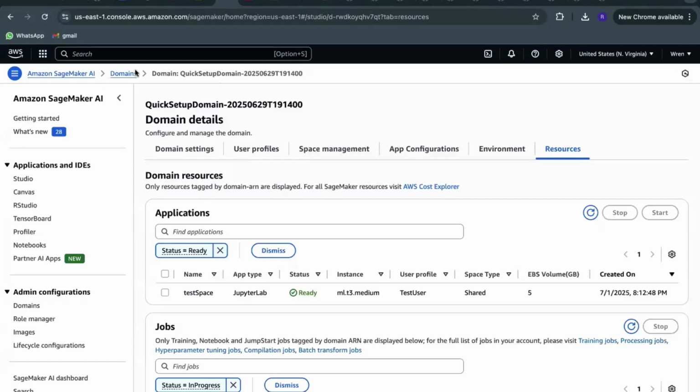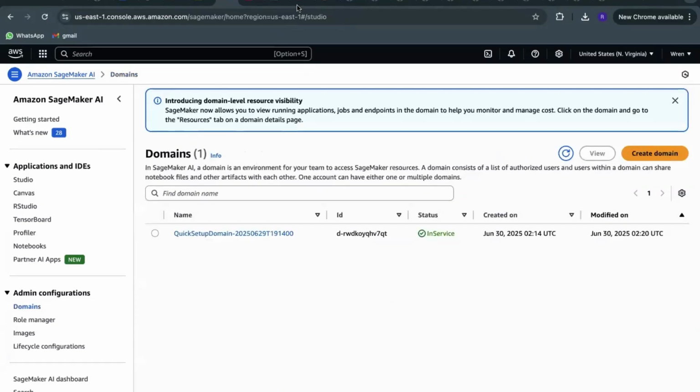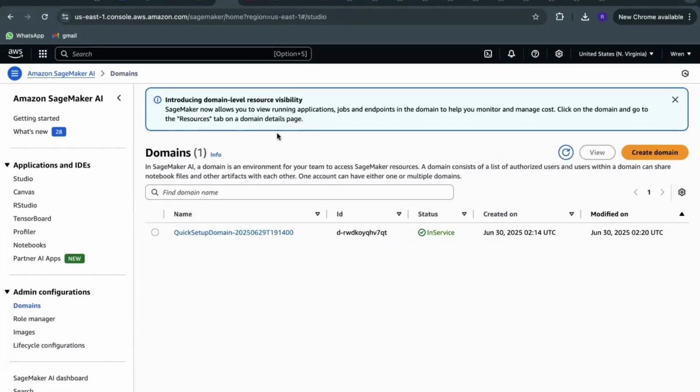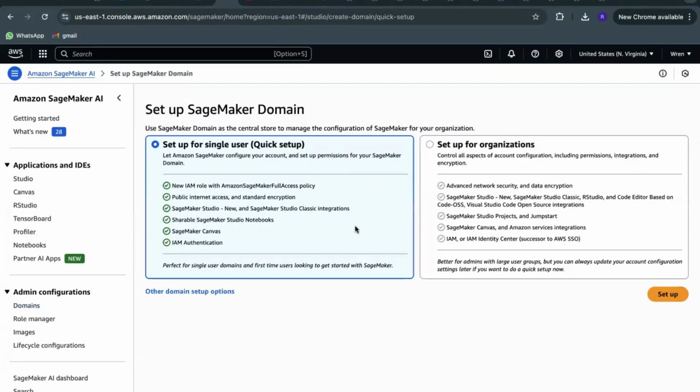So within SageMaker AI on your console itself, if we go to domains, I have a domain created, so it didn't ask me to set one up, but you would have to come in here, search for SageMaker AI, go into domains, and you just create a domain here. Is this the first thing you would do? You would create the domain first before the space? Yes, you have to create a domain first. Okay. Got it.